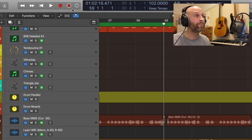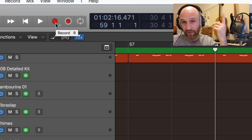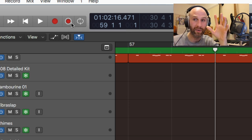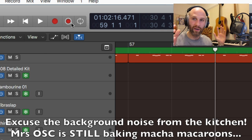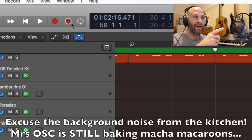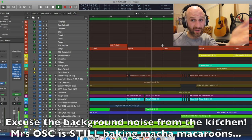One important thing to note, if you use Logic, I don't know if other DAWs have this, they probably do, you'll notice here I've got two record buttons. One is the record button, the other is capture recording. That will grab the very last bit of MIDI you did, provided you haven't gone poking in other things. So let's say I'm jamming along and I play something and I'm like, can I repeat that? What did I do? Don't touch anything. Just press capture recording. It gets it. You've heard some really cool flashy solos because of capture recording, because I've gone, oh, what was that? And then managed to save it. And that's precisely what this moment would have been.